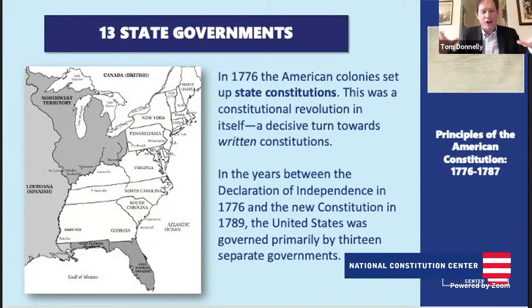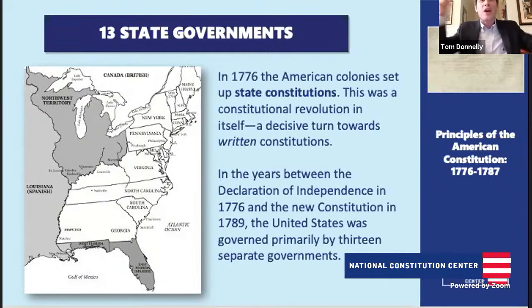So Congress can't fund the national government or pay its soldiers. The national government struggles to defend the American frontier. And because these different states are more like different countries, they put up barriers of trade between one another. And as a result, the American economy struggles. So that's the framework at the national level.